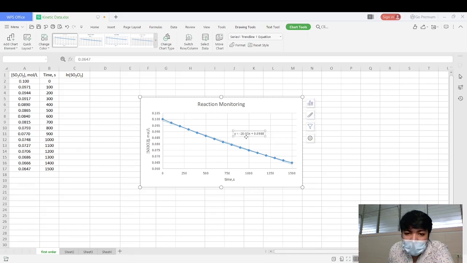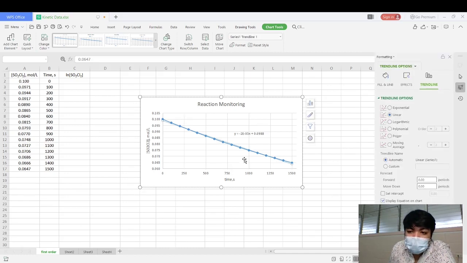Your slope here is negative 2 times 10 to the negative 5, and your y-intercept is 0.0998.